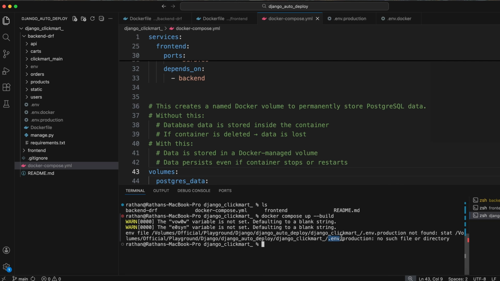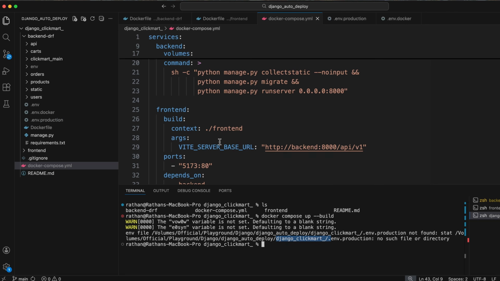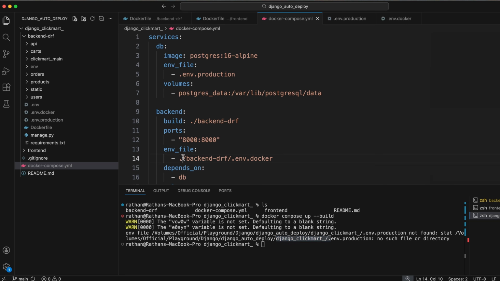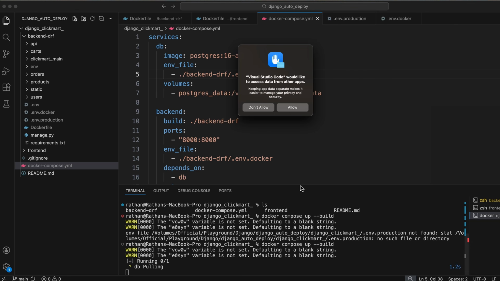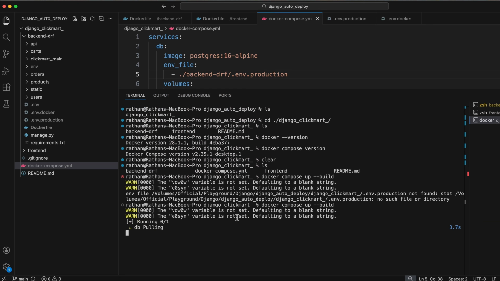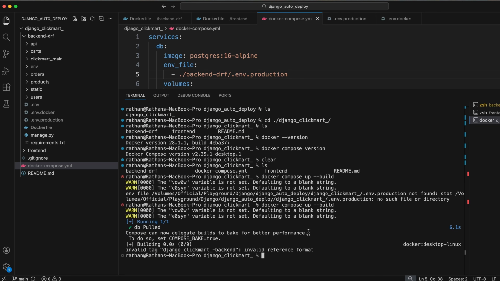It's actually looking inside this path, but our .env.production is inside here, right? Just like this. Okay, just add like this. So let's try again. Okay, now it looks like it's building our services.